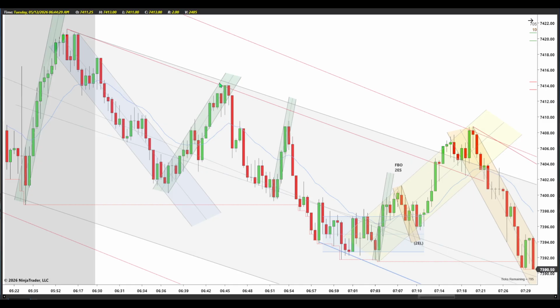It's a first entry short pullback. Second entry short is the inside bar. I don't really like that. I'm looking for a lower high. You get a lower high that eventually shows up here, but it's a wrong colored signal bar.